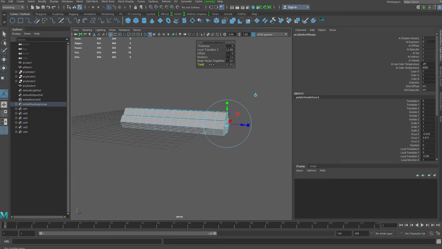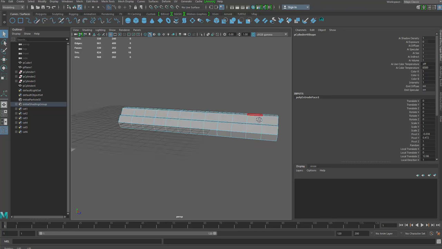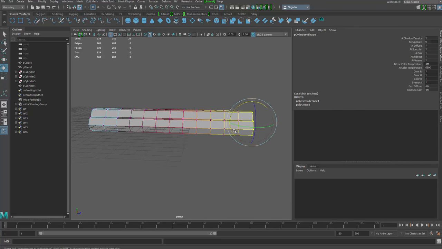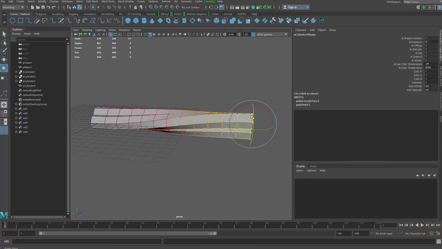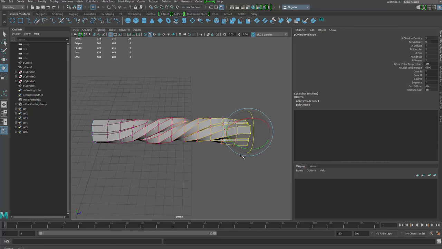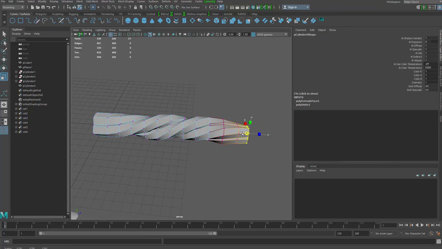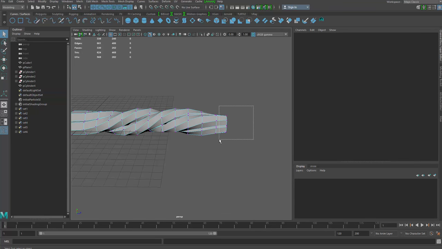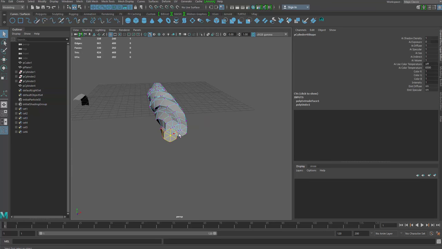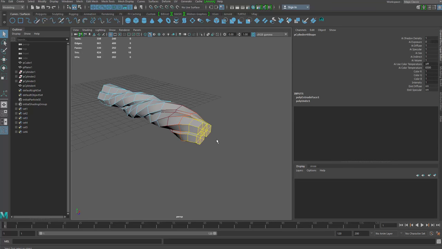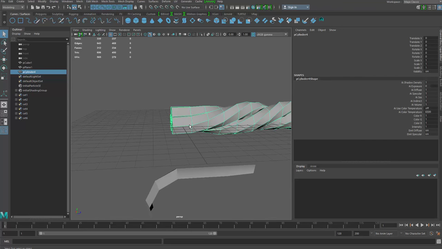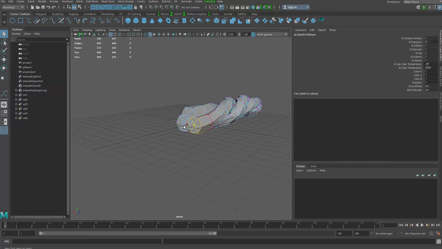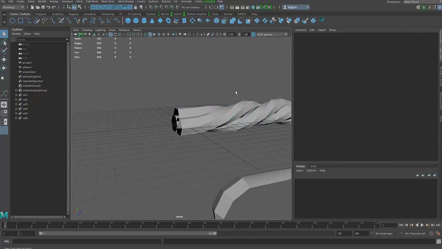It's not twisting too much though. I don't know why it's not twisting. So let's twist it manually then. Okay. Alright, so I want to have this kind of braid there. If not super accurate, but something similar. Okay. So just making sure that they can connect with each other from one side to the other.